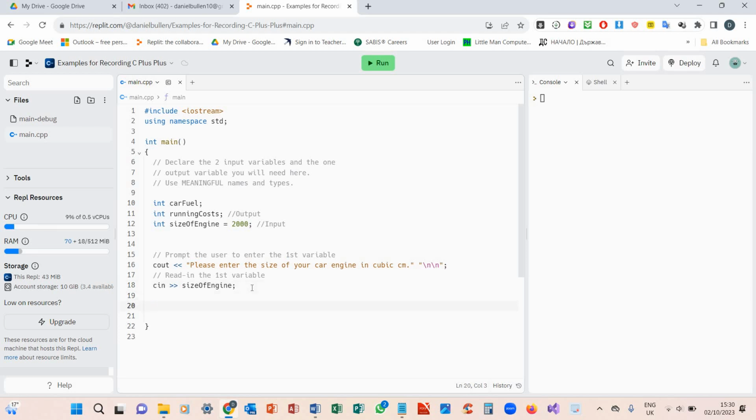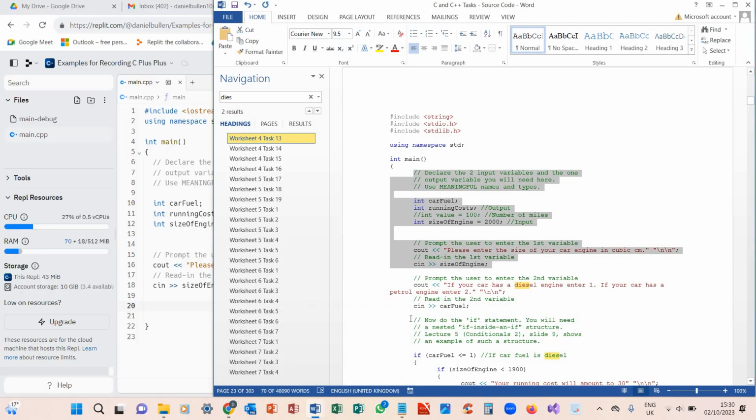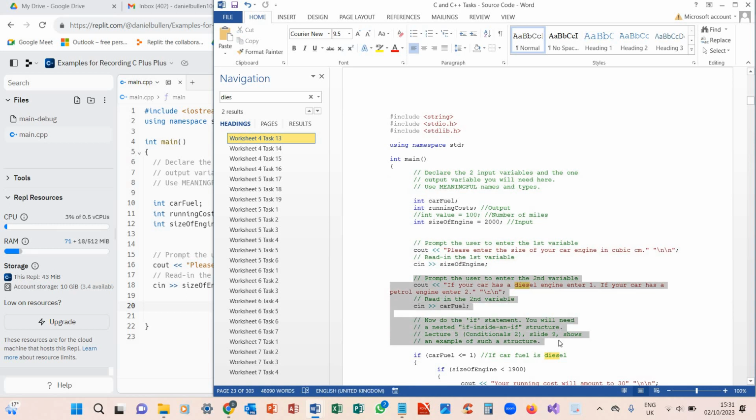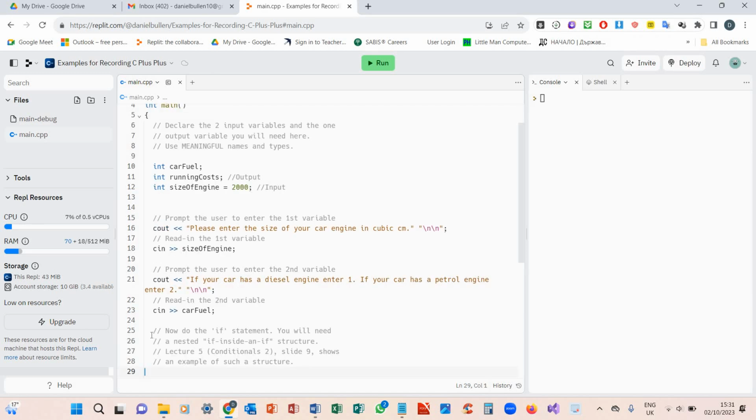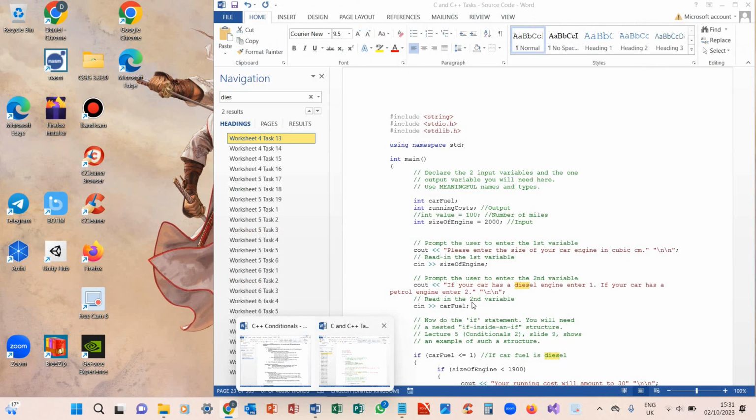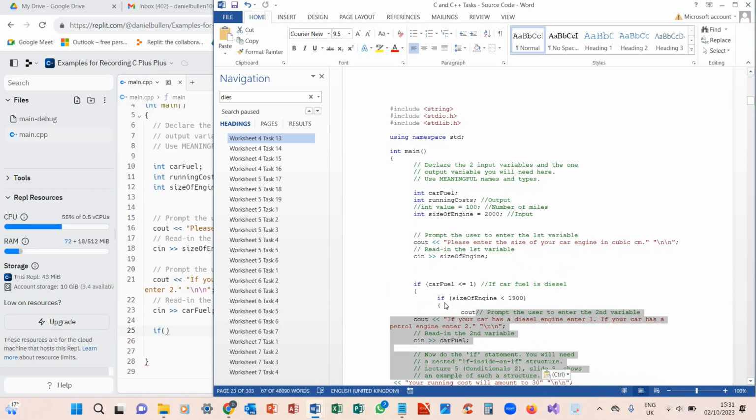Okay, so now what we need to do, we also need the car fuel. And then we go into ifs. So this is a series of nested if statements there.